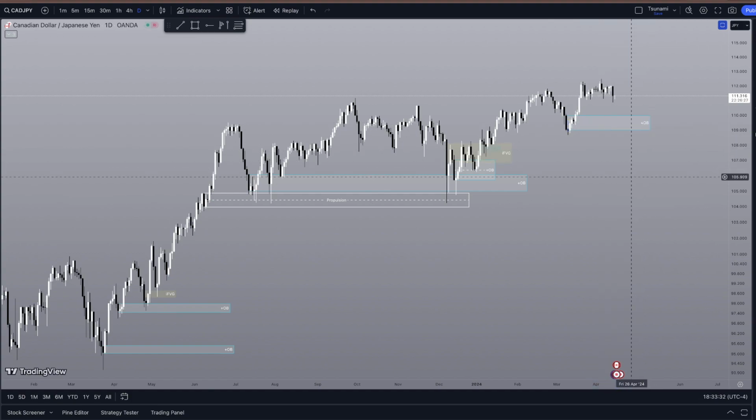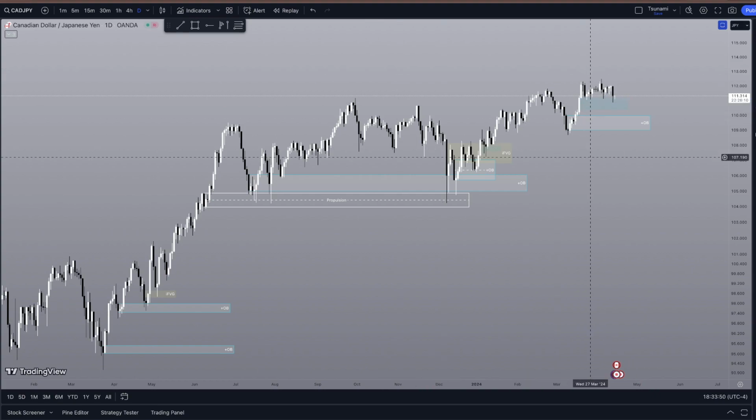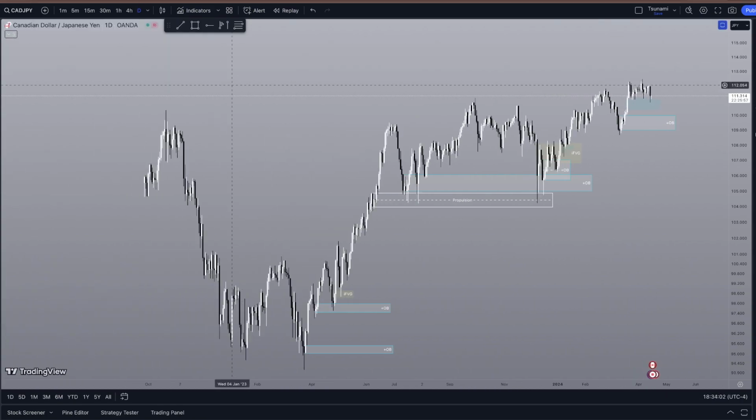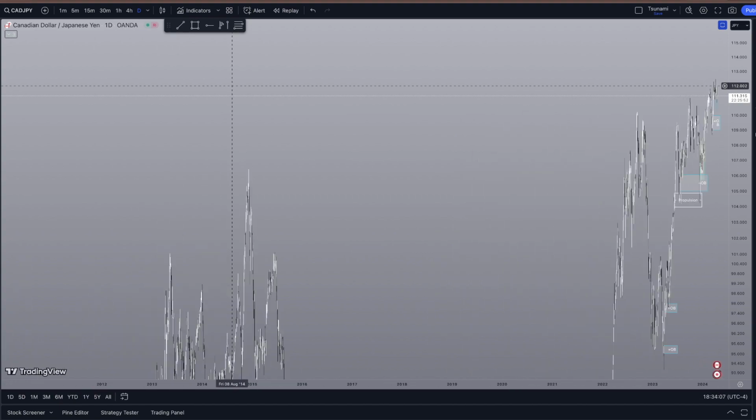And we really want to see price next come down to manipulate what? This block right here. Once we get a manipulation of this block, or possibly a new order block inside of this untriggered boundary right here, then we can go into another buy. Once we see a new order block being formed either here or a manipulation into here, then we can start going into uncharted territories here in this Canadian chart. I don't think there's anything here to the left. Yep.